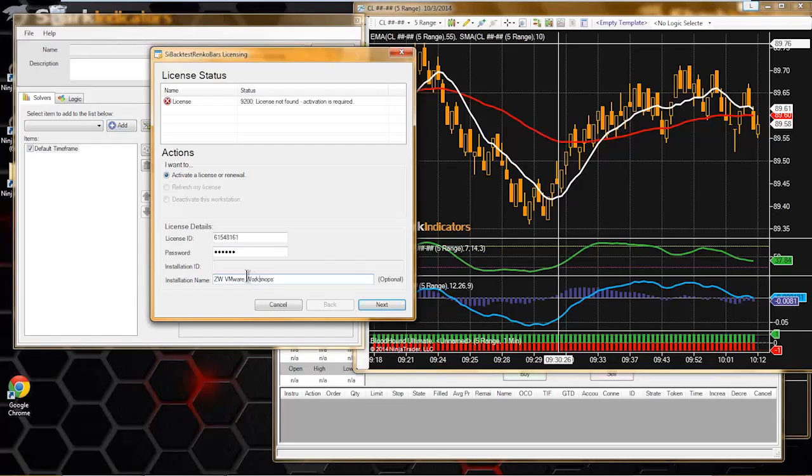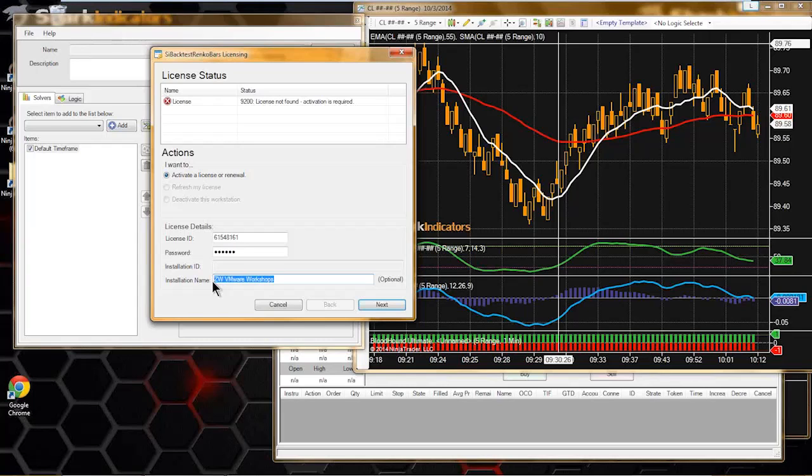So essentially this is just a little nickname for me to understand, and if you ever have any licensing issues, typically you could put in here my main desktop or my main trading computer, and if you have a backup computer or an office computer, you could put in there my backup computer or my office computer.